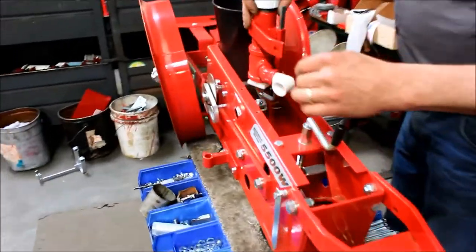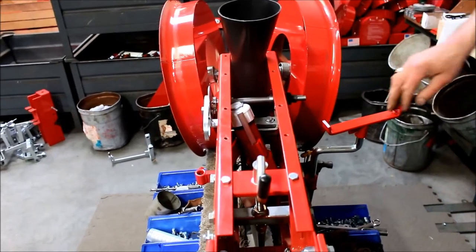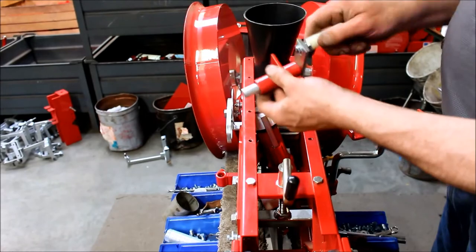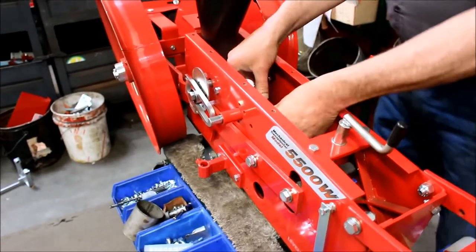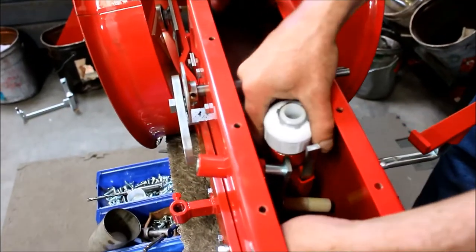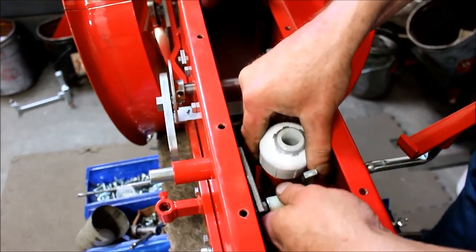Loosely install the water valve down in the frame and get the water trip assembly put together, short side to the actuating arm and the roller assembly. Put this in just finger loose for right now, just set it in there. Then get the water valve mount over the bolt inside the frame. There's not much room, but there is enough to get it done.